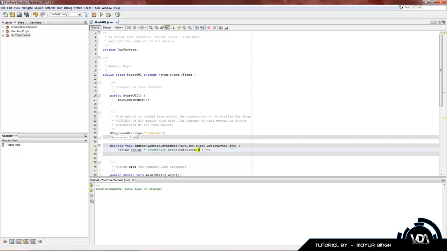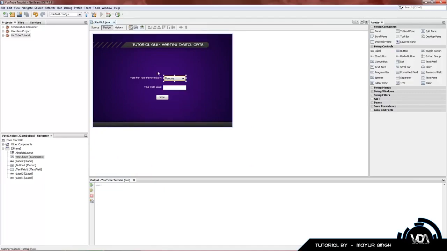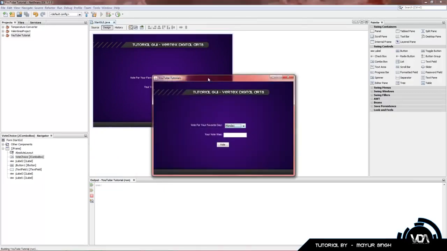You can see we have the variable name called voteChoice. Variable names in Netbeans are shown up in green text, as you can see right there. Now we have another new function of the Java Netbeans API called .getSelectedItem. It's very similar to .getText, except in combo boxes we use items.